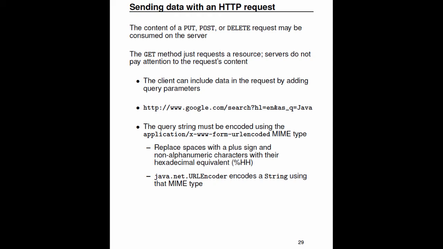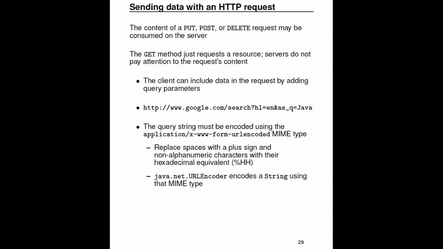If you want to send data with GET, you can put it in query parameters, right? As we saw here is a Google search, which will take a language and a query string. Now, when you put data in the URL, you need to URL encode it, because there are some characters that are not meant to be in a URL. For instance, you can't have a space in a URL, right? If you want a space in a query parameter, you need to encode it using URL encoding, and so a space would be encoded with something like %20.